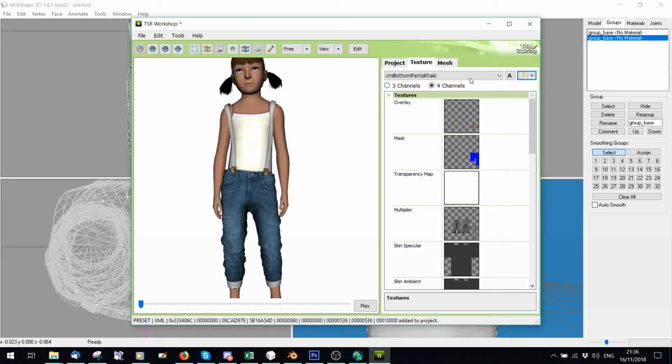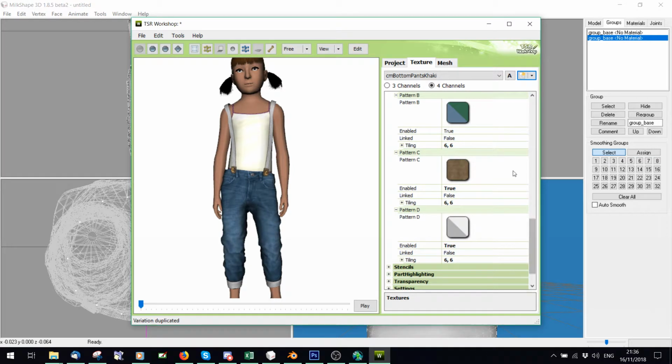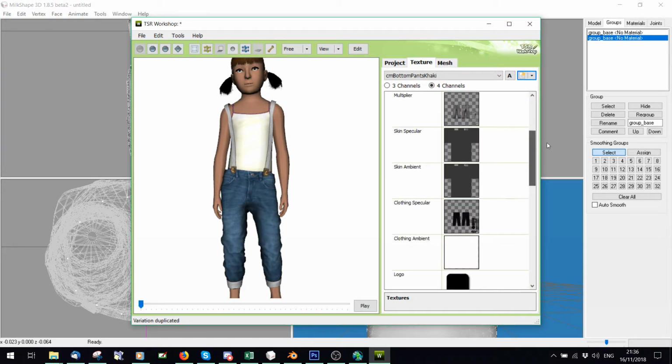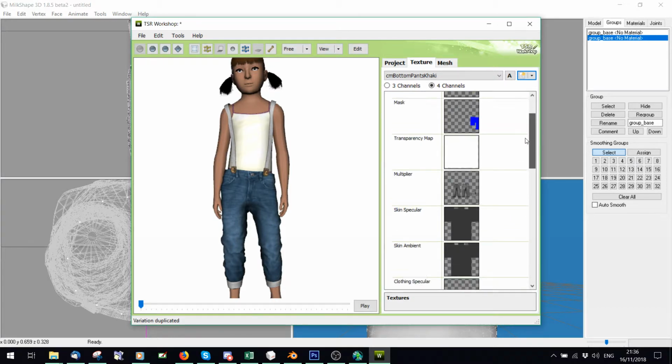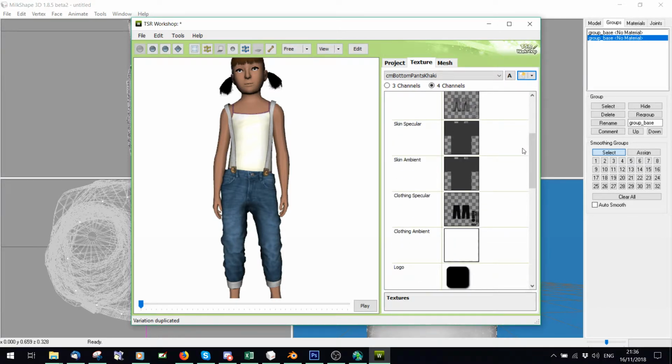Make sure that here you don't have a shit ton of old presets from the old object you're saving over, which I don't. And if you're going to make new presets, make sure they're worth it. So don't just make a new preset for different colors. Only make a new preset if it has a different multiplier or a different mask or a different overlay. Everything else is just literally taking up a shitload of space in the game, which is pointless.